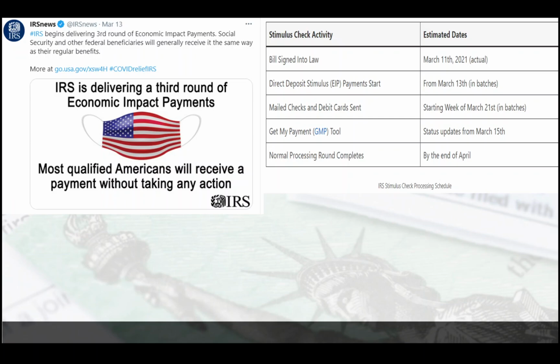And then those who chose to get mail checks or debit cards, or because they couldn't get a direct deposit, IRS will slowly start paying these from next week, March 21st, and that'll happen in batches, 4 to 6 weeks to get checks and mail payments. But I know that that can happen faster, like the second stimulus check for some people. And of course, the Get My Payment tool, which is the IRS official tool, that's where you can go and check the status of your payment, if it's being processed, and you'll get the last 4 digits of where it was sent to if it was direct deposit. And then I'm expecting that the normal processing would likely finish by the end of April. So that means after that point, you should probably have to call the IRS, or at worst case, you'll have to probably claim this in your 2021 tax return as a recovery rebate credit.